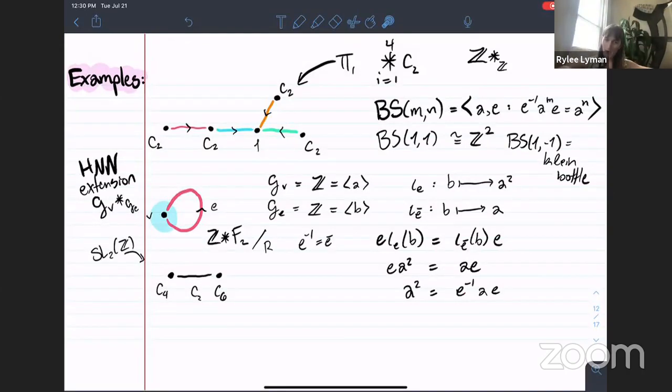Just as there was a map from this graph of spaces downstairs to my graph, just by forgetting everything about the vertex or edge spaces and just saying, do I belong to the edge space for E? Then I'm going to map into the edge E. That was the map down here. The map upstairs is exactly the same. I guess it turns out that the universal cover has this nice sort of structure, it looks like this.